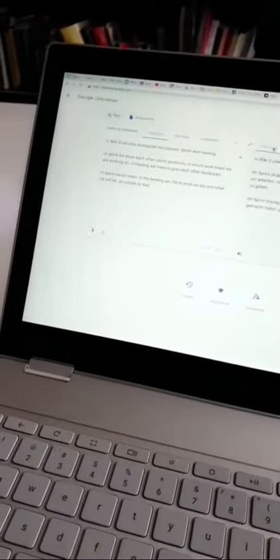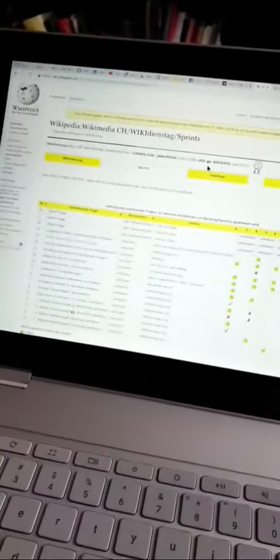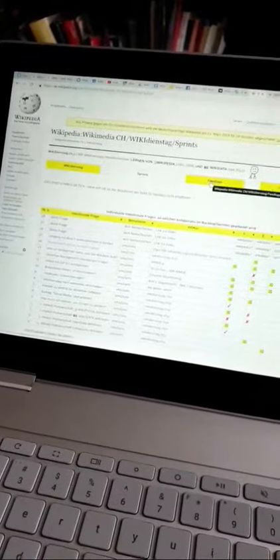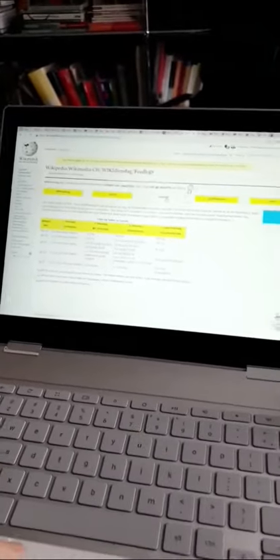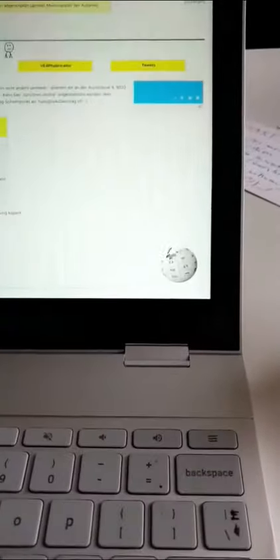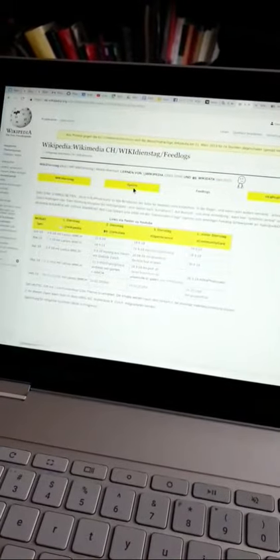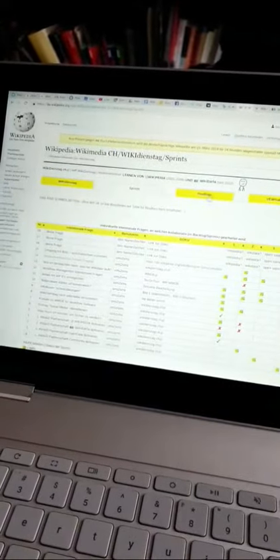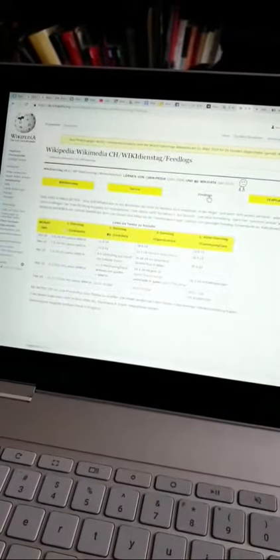In WikiD, we only distinguish two phases, sprint and feedlog. In sprint, we show each other which questions, in which work steps we are working on. As simple as that. In feedlog, we meet to give each other feedback. In sprint, we do tasks. In the feedlog, we check what we did and what we will do.